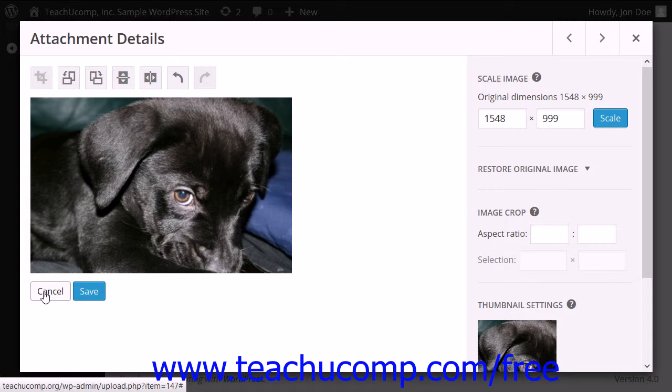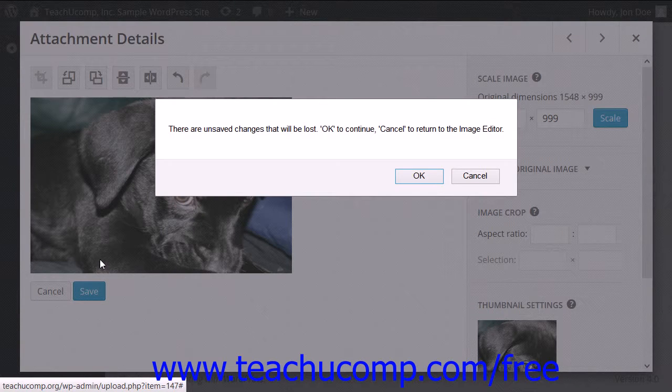If you made changes to the image before clicking the Cancel button, then you will need to click the OK button in the warning message box that appears to continue canceling the changes and return to the main Attachment Details or Edit Media window. Note that you can click the Cancel button within the warning message box to cancel the cancellation of the changes and remain on the image editing page of the Attachment Details or Edit Media windows with your image editing changes intact.